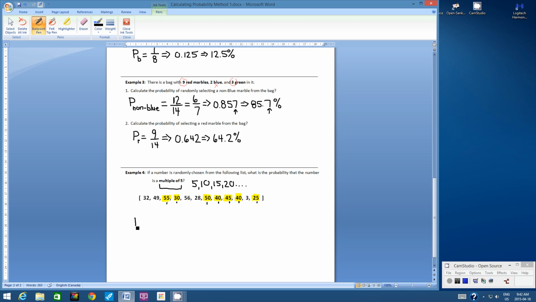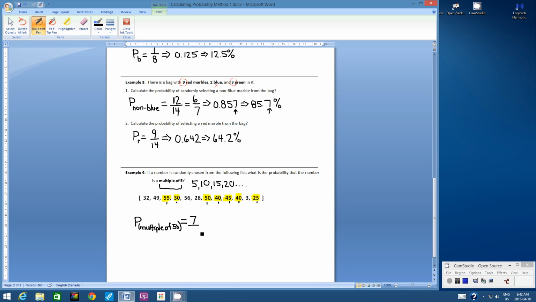All right, so let's work this out. Probability of, and this is where sometimes you see some long things in brackets here, so we've got to write this out. Probability of multiple of 5s. Now, I already calculated it out and I already forgot. So how many was it? 1, 2, 3, 4, 5, 6, 7. Okay, so we have 7 possible numbers that are multiples of 5.